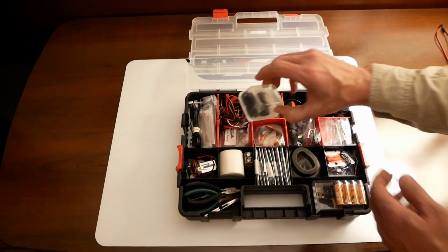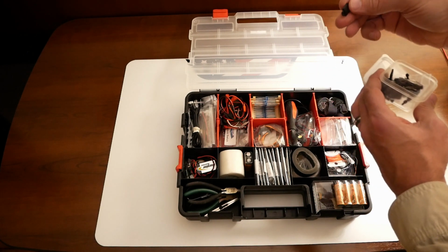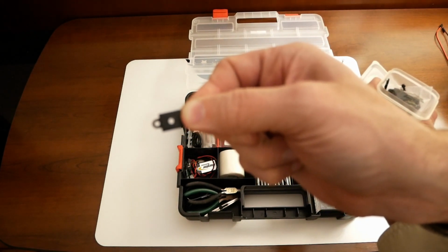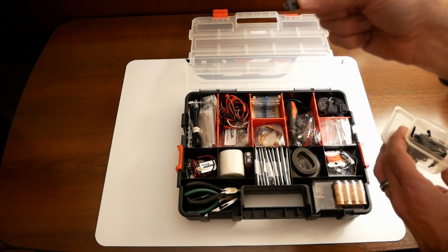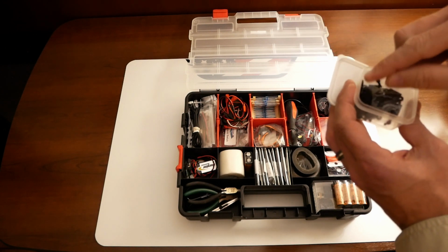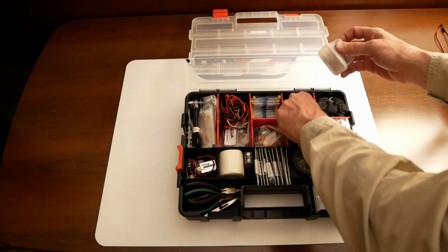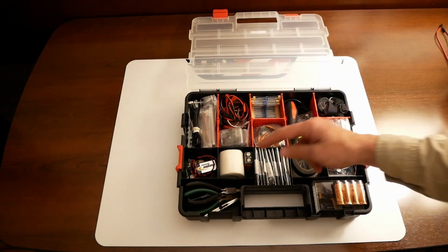One little trick or hack, sorry about the noise, that I've done is on my rock crawlers, if I want to add lights, I'll just take the cover off of like my TRX4 and just drill a little hole in it, just enough to fit a light in, and then I can Shoe Goo the light in and stick this back on, and then I got a very inexpensive set of rock lights. I've done that on some of my police trucks. And then tape, zip ties.